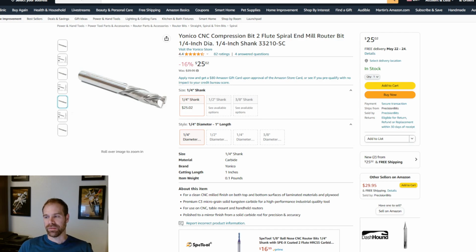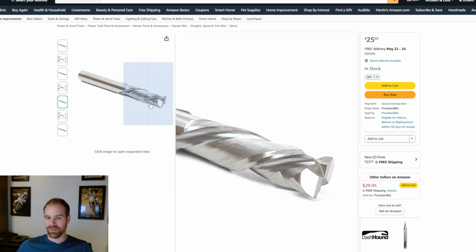I don't know if I can recommend it for anything other than wood. But honestly, for wood, it's so affordable. It's so cheap. Some router bits can get pretty expensive. Some machining bits can get pretty expensive. And the nice thing about this one is it's called a compression bit. And what you can see down here is the very tip of the flutes spirals the helix in a different direction.